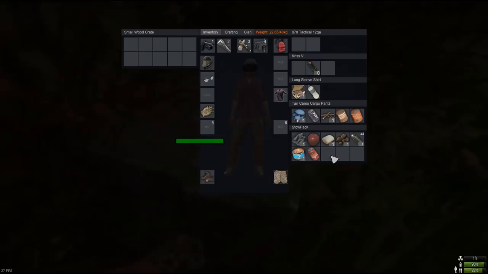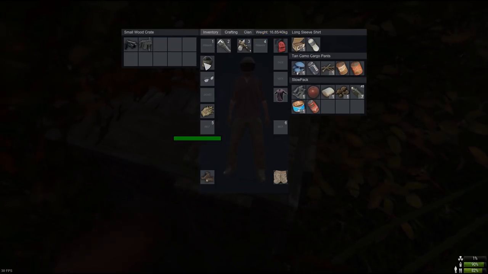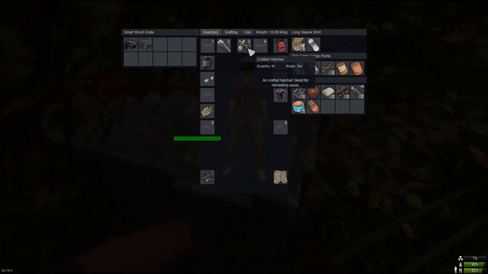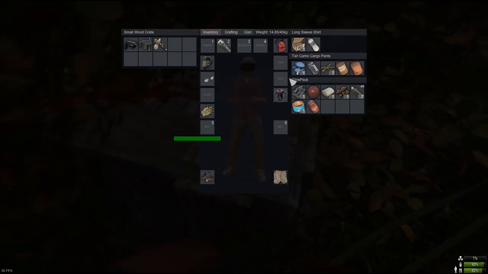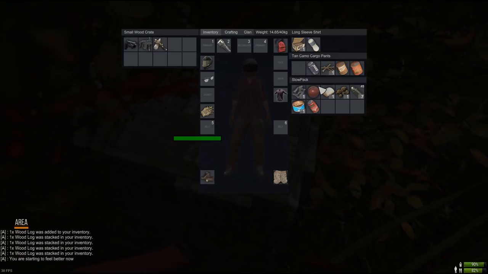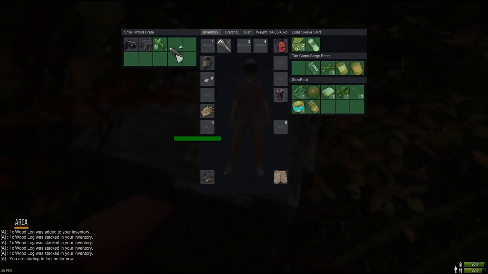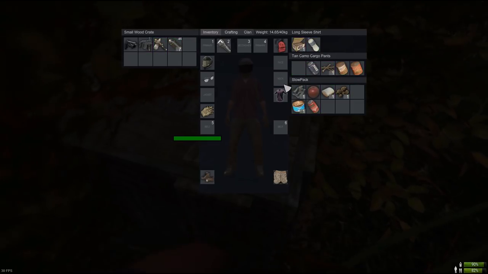Okay, and now what I can do is I can take my cool shotgun, and I can take my cool Chris V, and I can take my hatchet because I'm not going to use it in the wild. I'm just going to use that to get rid of the radiation. And what else? It's unnecessary carrying those bullets. I don't have the gun yet.